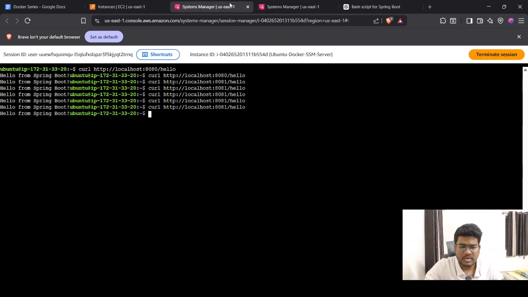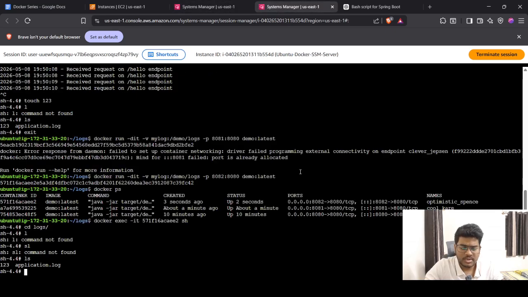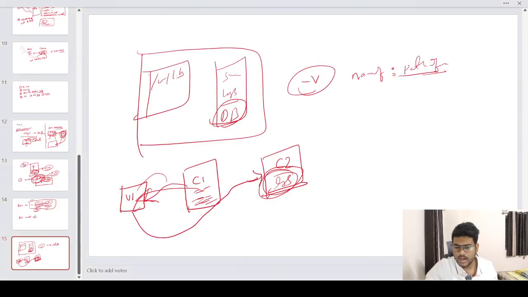So in this case you can use docker volumes to keep your data persistent, so that it can be reused again and again. Even if your container dies or something happens to your container, your data will stay, I won't say secure, but it will be persistent. So that's it for this video, and I hope we have completed day 4 successfully with practical implementation, theory, and many other things.